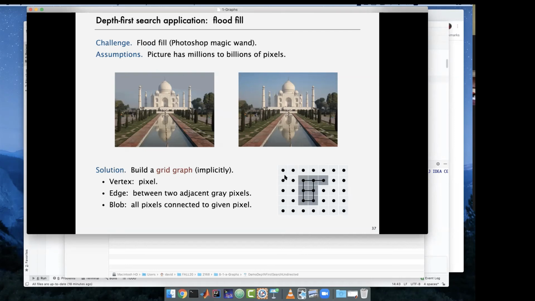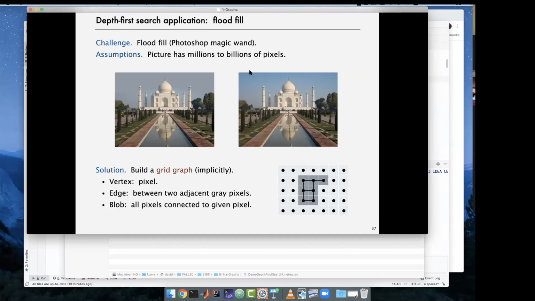This picture itself is a graph of millions and millions of vertices. The vertices whose colors are similar are connected. The blues are one connected component. So vertices whose color is blue are in one connected component. Vertices that are white, for example, or gray, or red, or reddish, are in a different connected component. Okay, so when you do this, the magic wand tool that's there in Photoshop does exactly this, breadth first search.